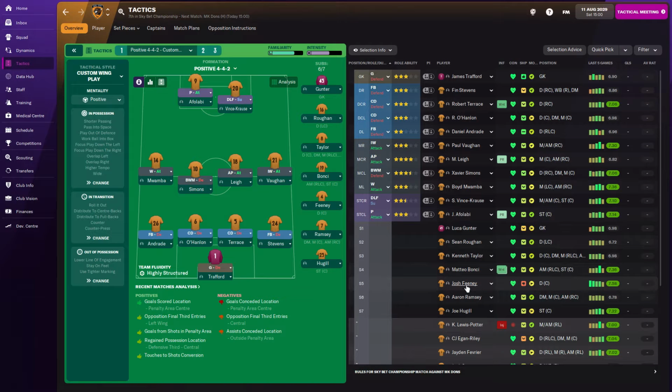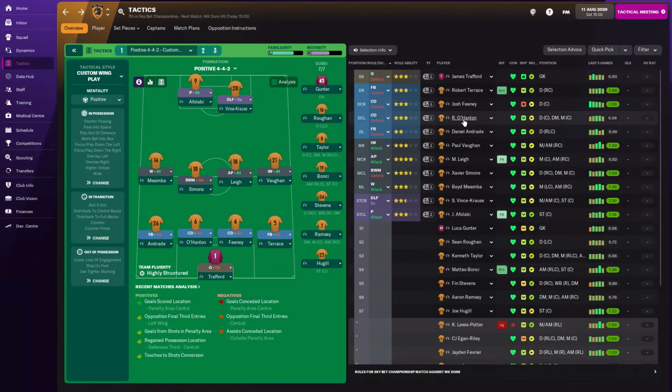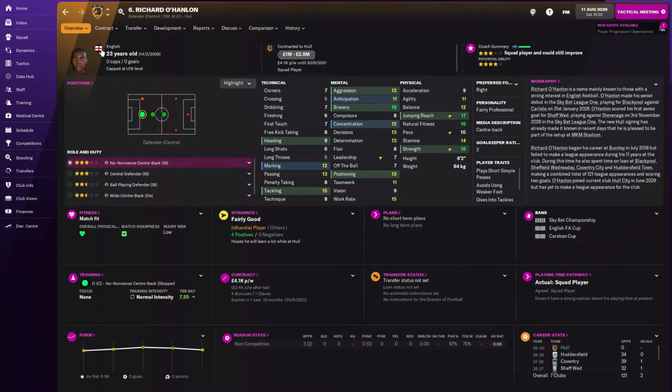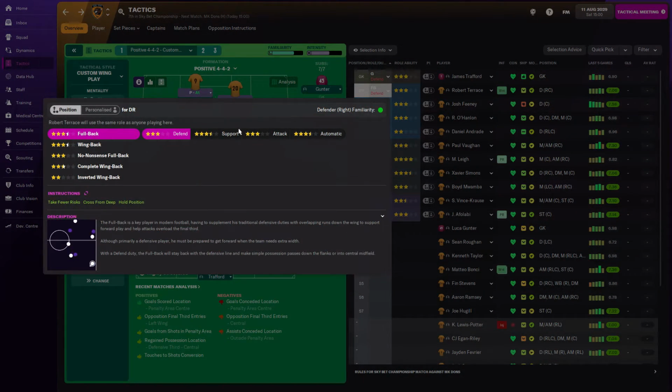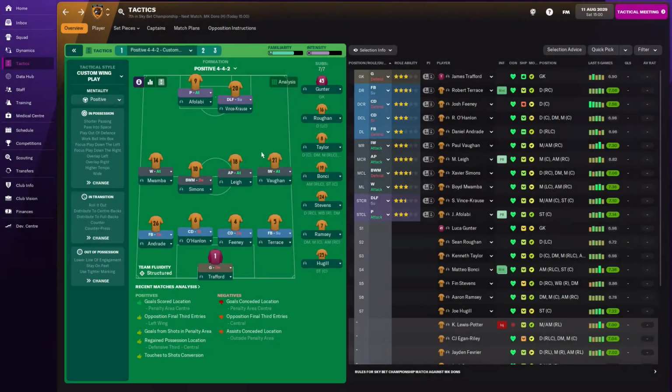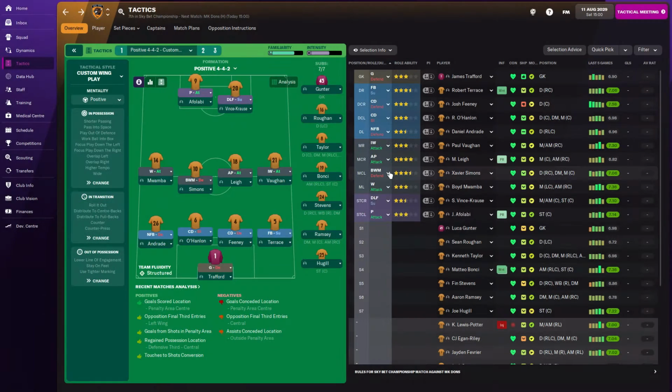Feeney is now all good, so if we put Terrace on the right and bring Feeney in, and Feeney plays as central back defence. O'Halloran plays as a central back stopper. Cool. And then Terrace, I think he can play better as a support. Yeah. So I think Adrand plays better as a no nonsense. Yeah. So we'll play that as that, and then Vaughan.